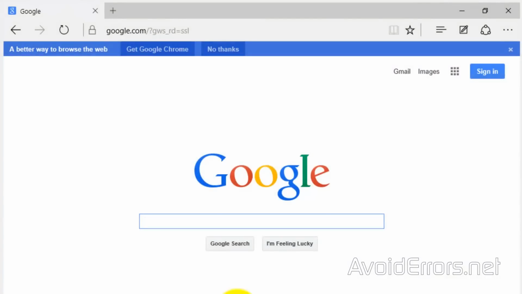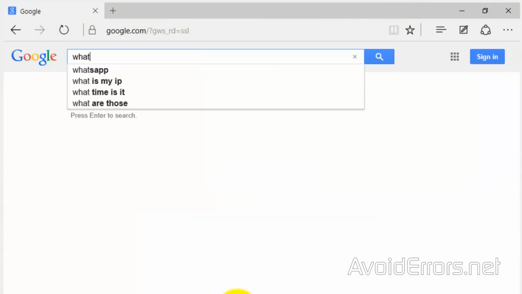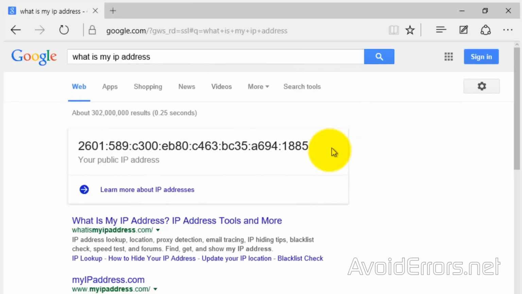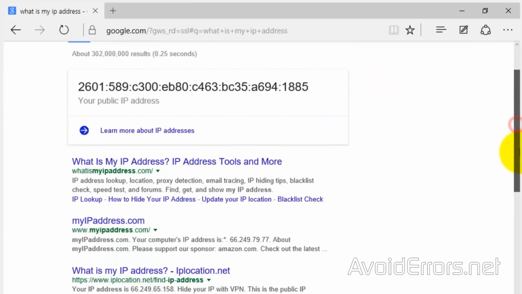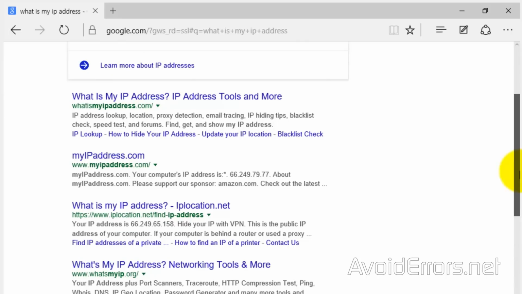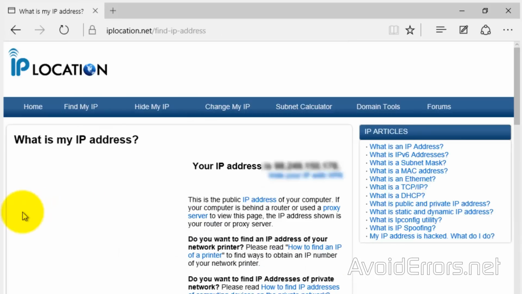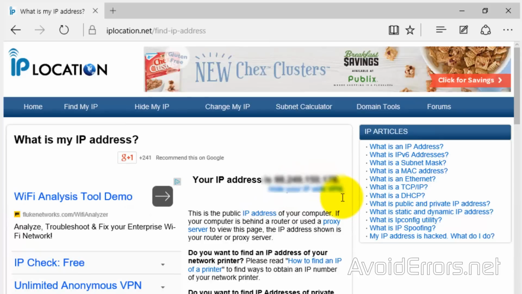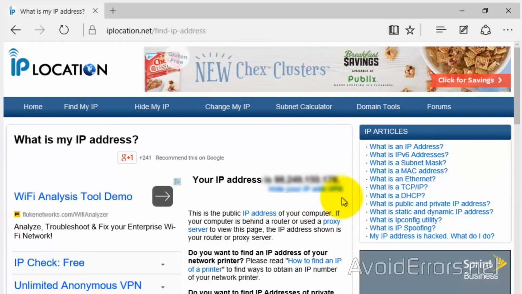Now we need to get the WAN IP address. We can get it from the router or we can Google it. Just search "what is my IP address?" and it'll immediately provide you with the IP address. If not, you can also go to one of these links from the result and it'll prompt you with the IP address, like so. Once done, write it down because we're going to use it to access this FTP via WAN or outside the network.